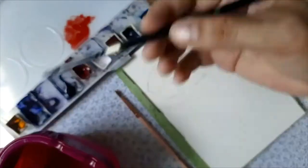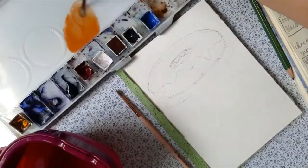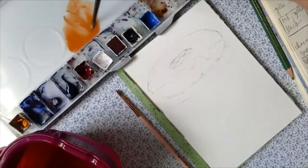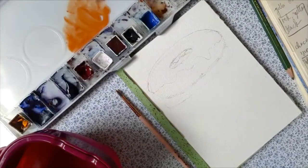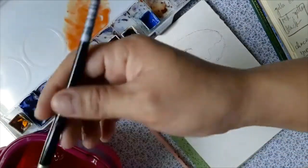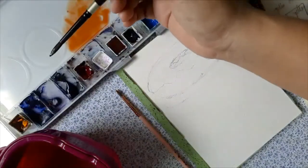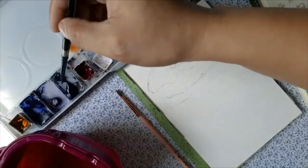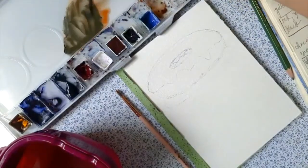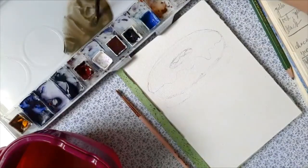Okay, so red. Now I will add some yellow from my palette. See how it turned into orange. Now that is not yet the color of your donut bread, right? So you will need to add some dark. This is where the black color in your set and the paint's gray in my set will come in. You need some black in order to darken the color a bit. Now I don't like this color. Okay, so this is not yellow ochre.